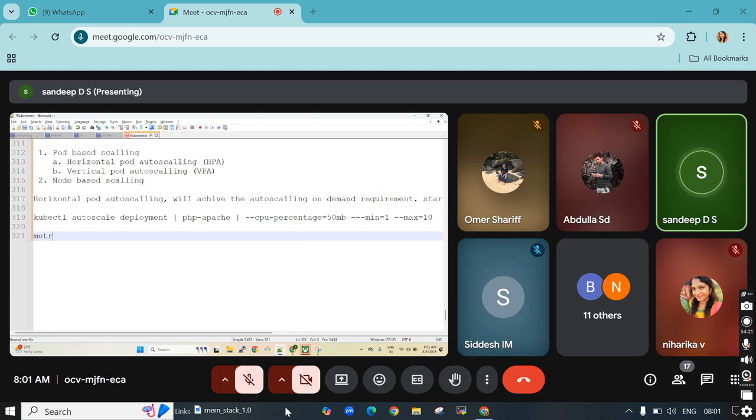So I'll give it this way. Metrics server. This is the component.